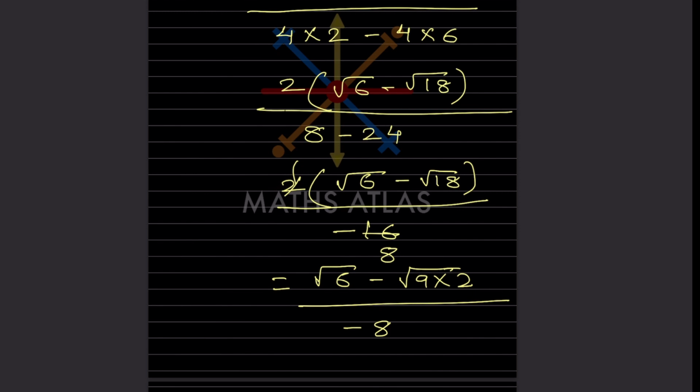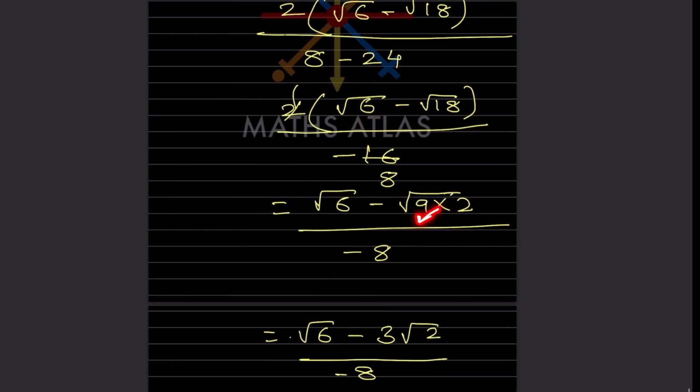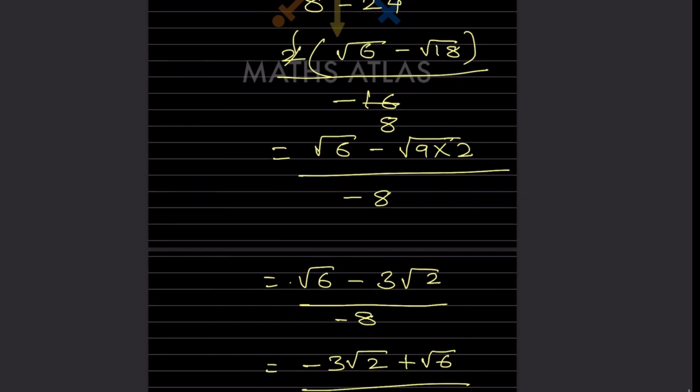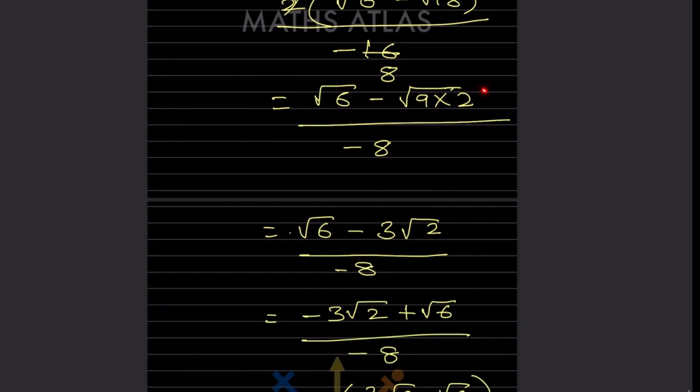So now same thing we can write this root of 16, but this we can write as root of 9 into 2, because why? Again, because we can make this smaller: root of 9 is a perfect square, which means you can just write 3 for that. So now look at here. Same thing, this I wrote here. This I made root of 9 is 3, so that will go out of the root. Root 2 will go inside the root, minus 8.